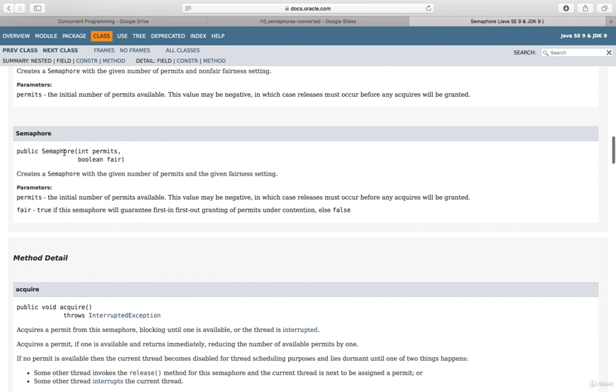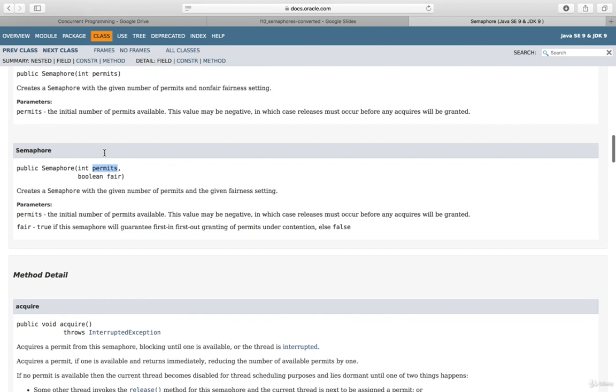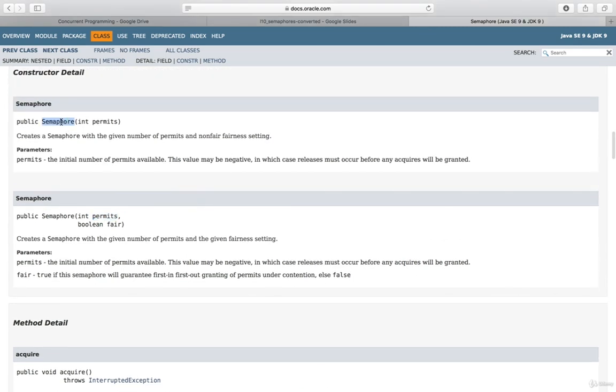So you have several constructors. Here two constructors. One is public Semaphore(int permits), which creates a semaphore with a given number of permits and a non-fair fairness setting. The parameter permits is the initial number of permits available.